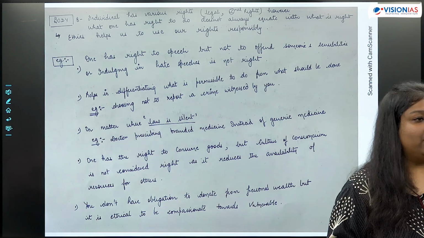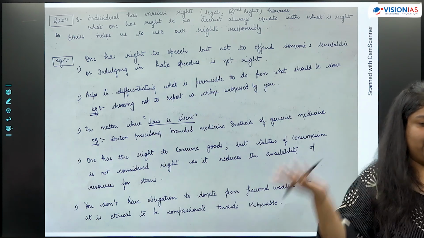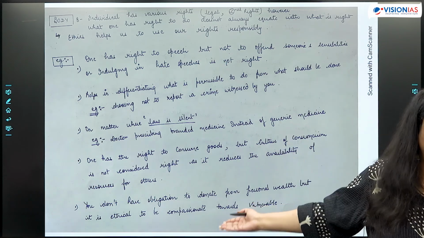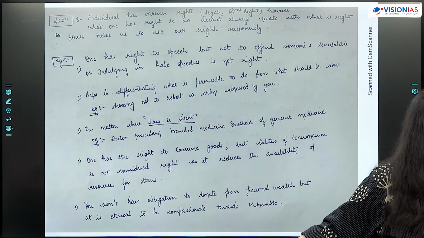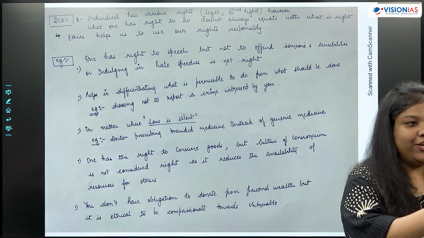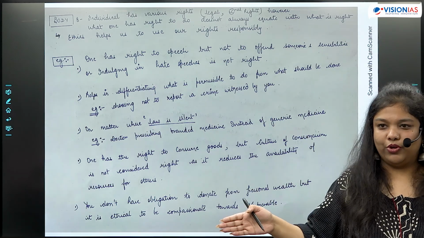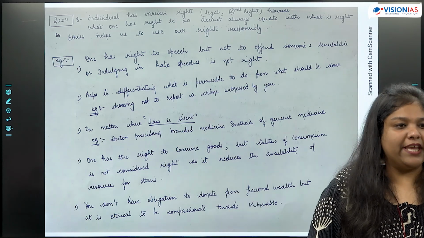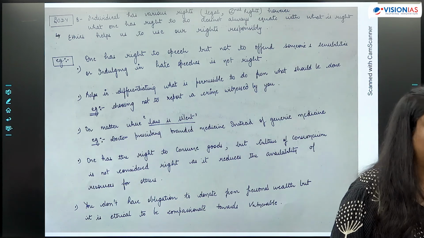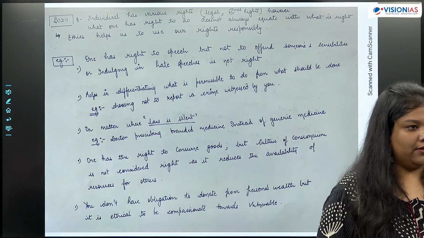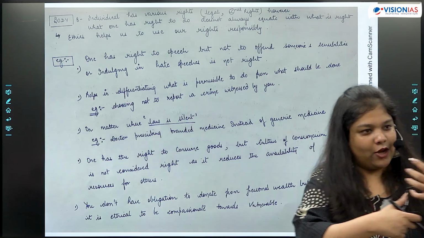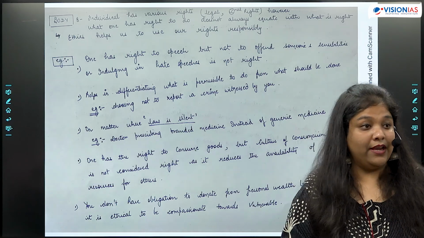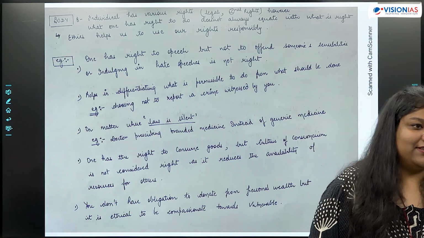Okay. You have the right to establish, let us say, a big business empire and everything, but your business house is causing harm to the environment. So that's the difference between what right you have and what is right to do. For example, you are under no legal obligation to donate from your personal wealth. It is absolutely within your rights that you are appropriating all the wealth for your own self. And I'm not saying organizational wealth, I am saying personal wealth. But do you think it is the right thing to do?